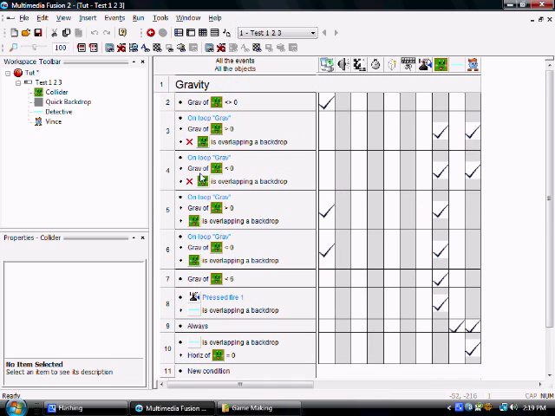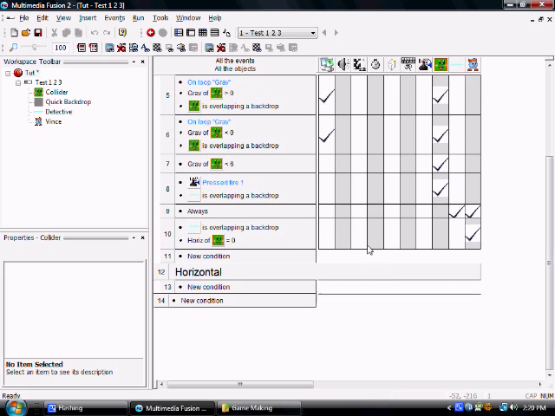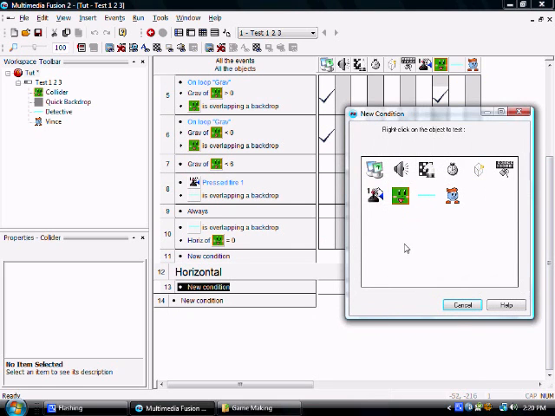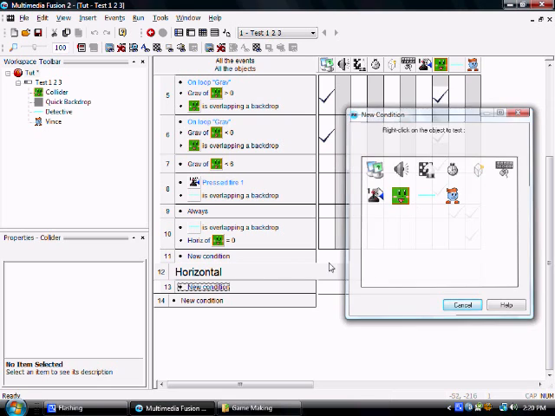I also made it so when the gravity is negative, his jumping animation plays, so when it's moving up, he jumps. When it's falling down, he's always in the falling animation. And when the horizontal equals 0 and this thing is on the ground, he goes to stop. Alright, so let's make the horizontal thing though, because otherwise this event is completely useless.